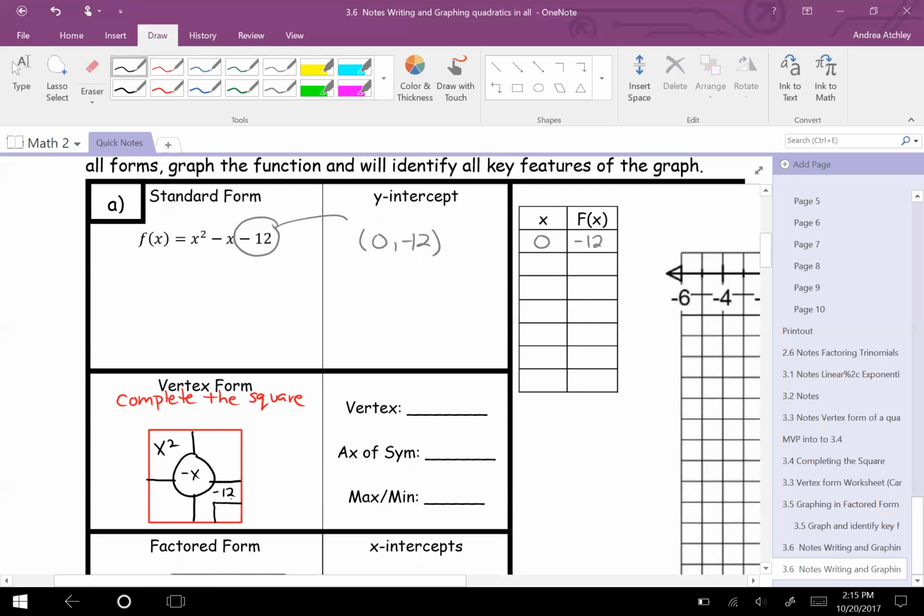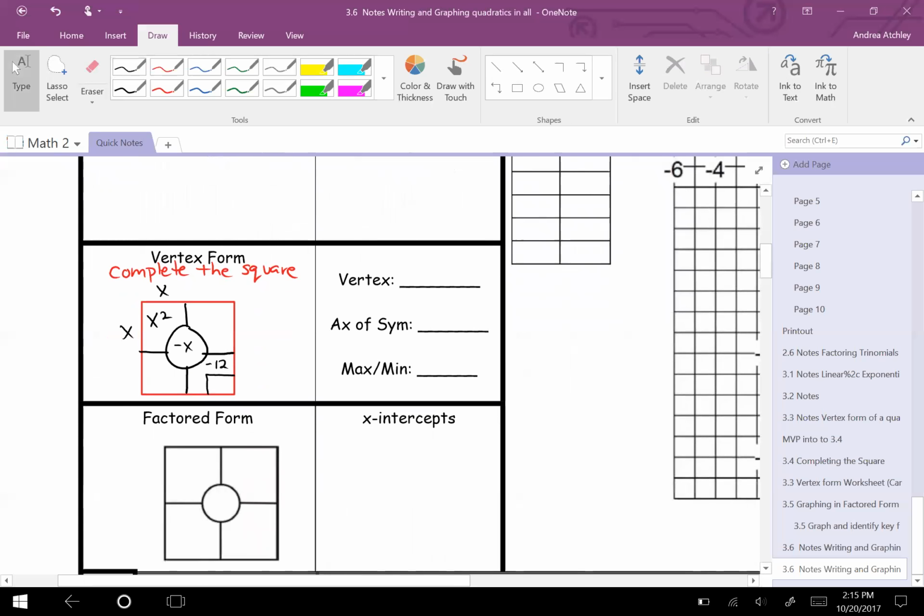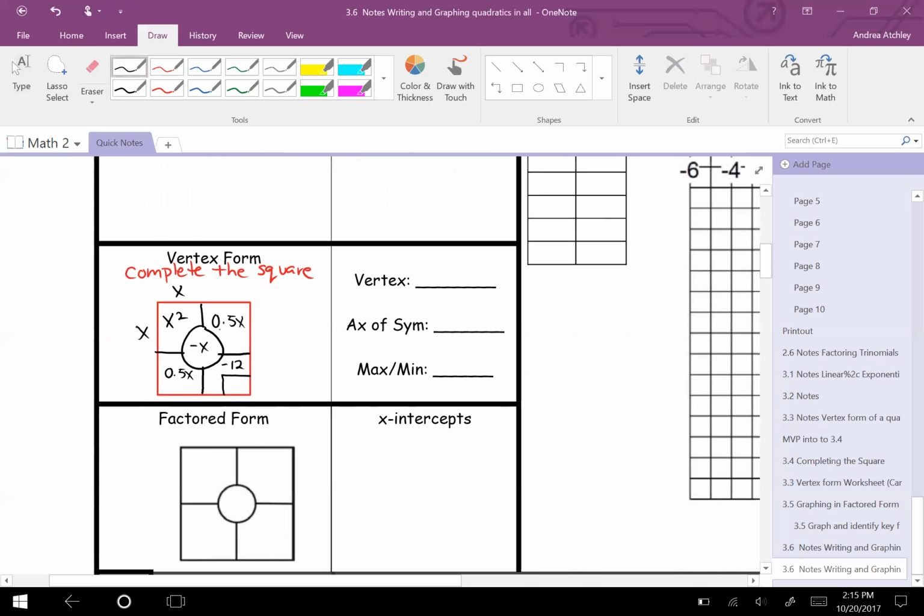The purpose of trying to complete the square is to make it a perfect square. Right now this trinomial is the area of a rectangle, and I want to make it the area of a square. In order to do that, I need the lengths to match. So I take this middle term and cut it in half. So it's half of 1, 0.5. And because the 1 is negative, the 0.5s need to be negative. So I have negative 0.5 and negative 0.5.